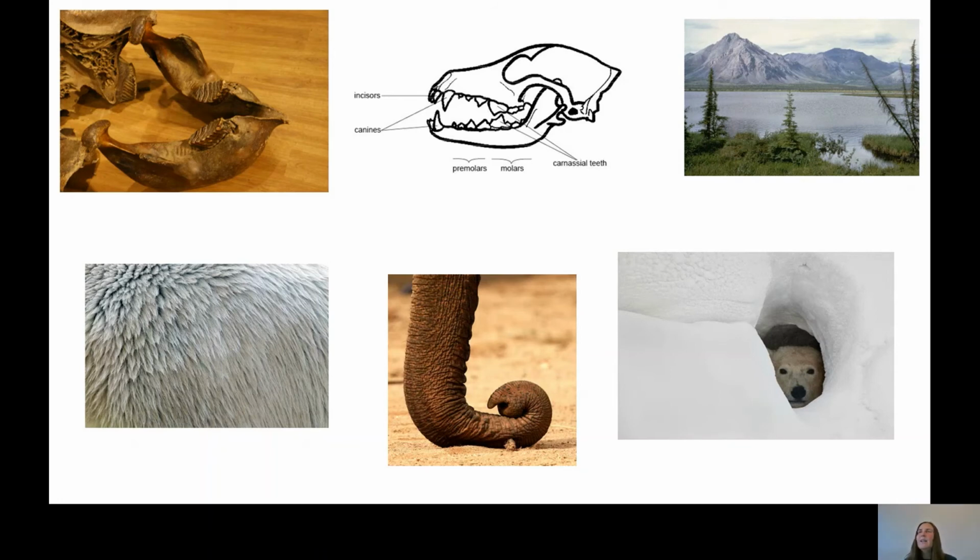And then the final thing I was thinking about is hibernation. Okay, so polar bears dig themselves caves where they can go and hibernate for the winter. Is my polar font going to hibernate? And if it is, how is it going to find or dig itself a cave so that it can shelter over the winter? So just some things that I was thinking about when I was thinking of how my elephant has to adapt to become a polar font.